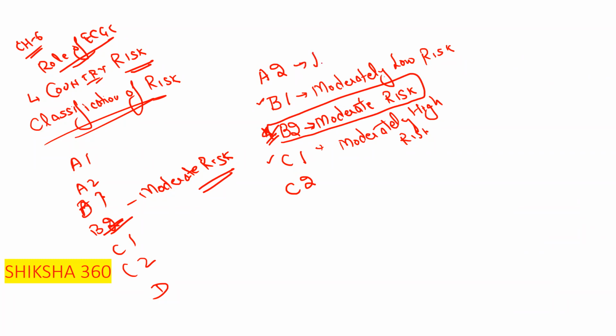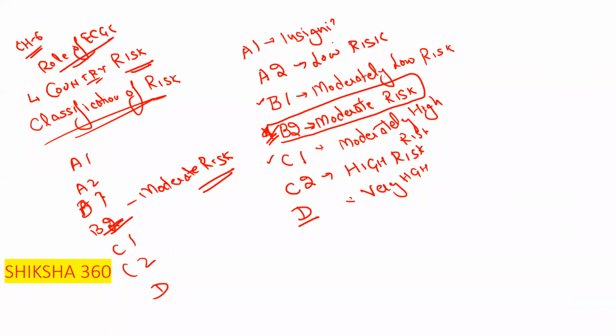So basically it becomes low risk. If it becomes low risk, then the other becomes only high risk. We just have to remove the word moderate here. Now only one thing is left, A1, here D. So D is basically high, so it becomes very high. And the other becomes very low, or we can say insignificant risk. Very low or insignificant risk.